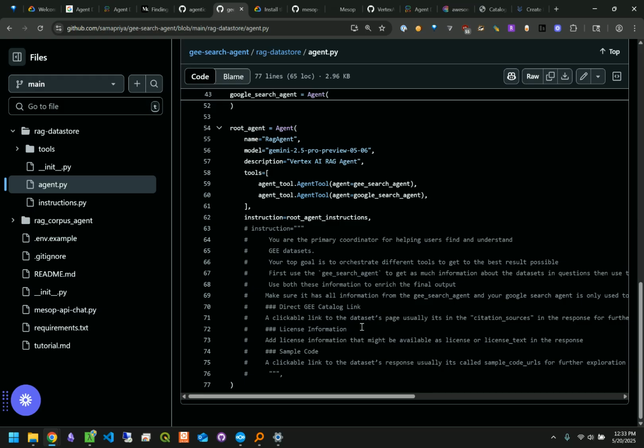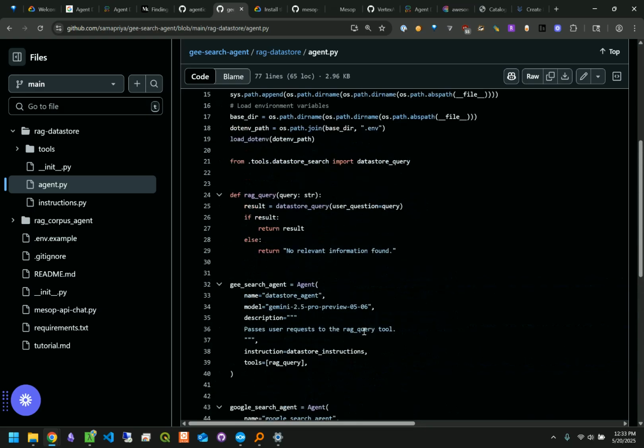Okay, what this really means is, like I said, it's basically doing the search, returning back the search result, and it's using the Google search and the data that's being returned from the data store and mixing it together. I can now search against this data store first, which has all of the community catalog pieces and the main catalog pieces. And then I can also go to the World Wide Web and look for additional information to enrich this experience. Okay, so we are going to run this right now.